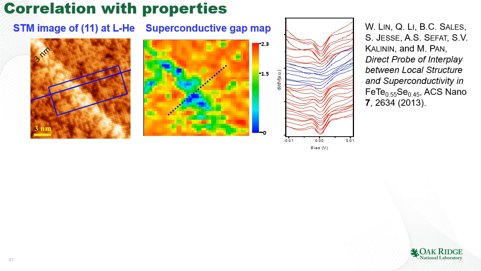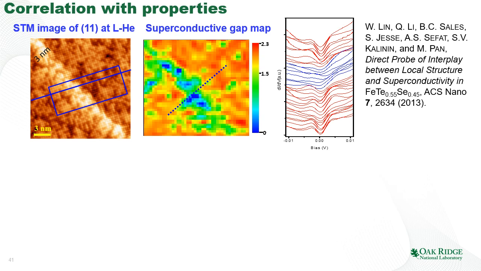So we measure the IV curves. In some locations, the IV curve is just a normal tunneling curve, so we see a gap. In some regions, there is no gap, so you can see that the blue curves are gapless. We can analyze this data to extract the magnitude of the superconductive gap, and then we can plot it. And you can see that along this line, which corresponds to this defect in the image, the superconductivity is largely reduced. So this is the defect which breaks superconductive properties.